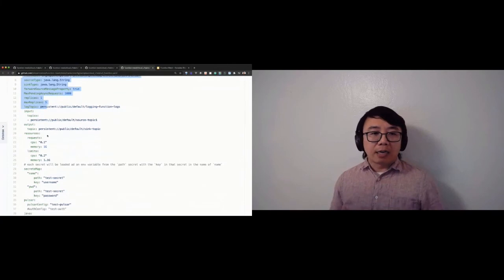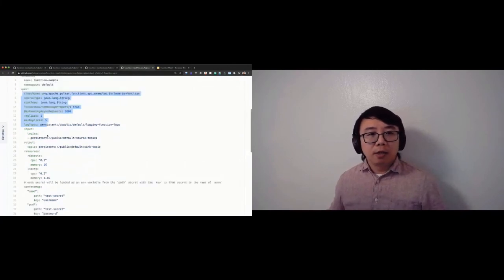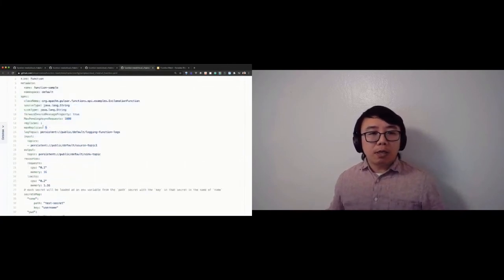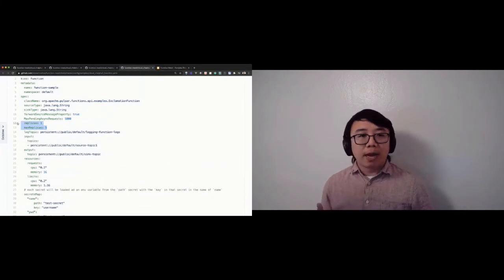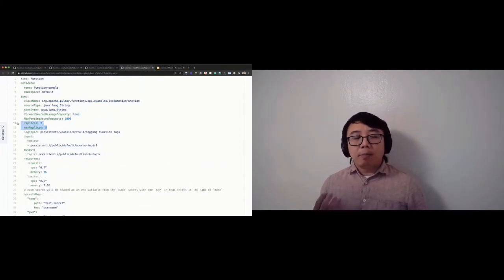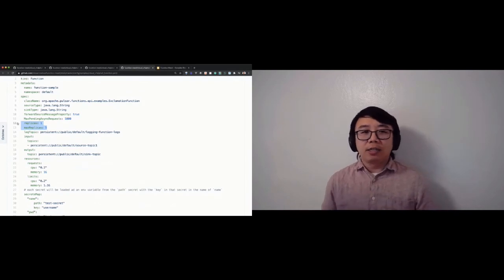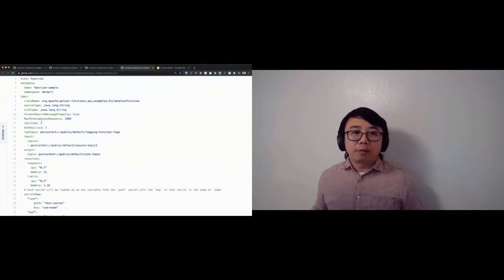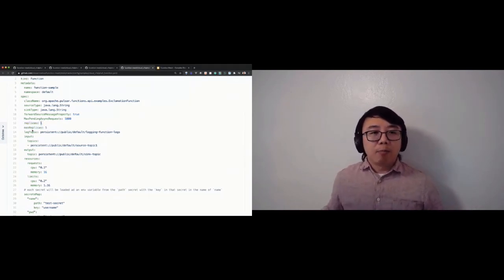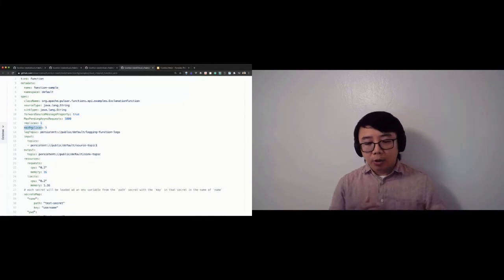But I want to highlight a couple of differences here, which are the replicas and max replicas. Max replica is typically a concept in the Kubernetes world. And here, you can think about it as a function instance. So you want to run these functions as one instance, and max replica is the maximum number of instances you want to run for this function.